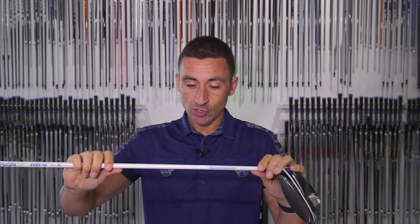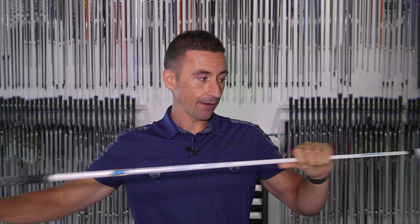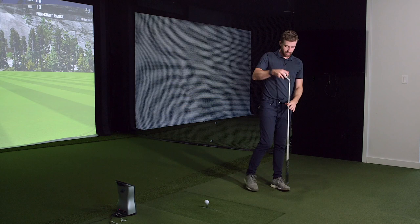You really can change the bend profile and influence the feel of a shaft through tipping. A half inch maybe won't make much difference, but two inches makes a big difference. Think of Cameron Champ with the TZ6 - that shaft really changes in profile. It's very low in torque, and when you remove quite a lot of the soft section - which is always the narrowest section - as the shaft tapers and gets wider it gets stiffer, regardless of how the sections are designated.